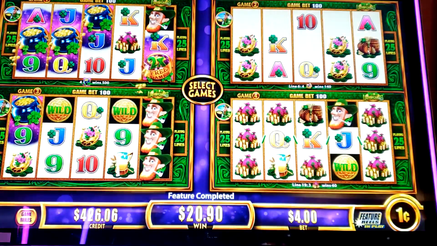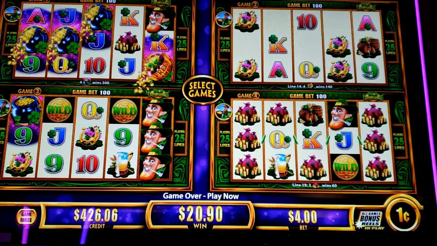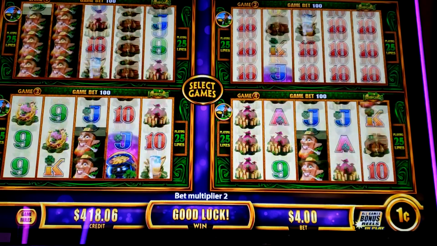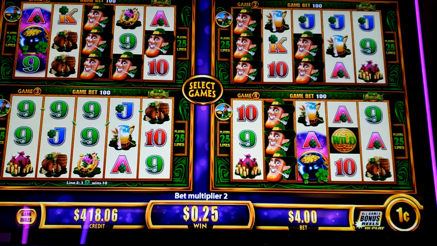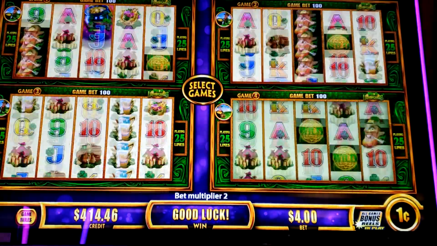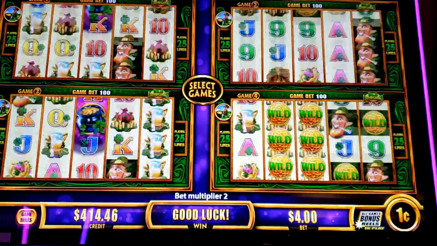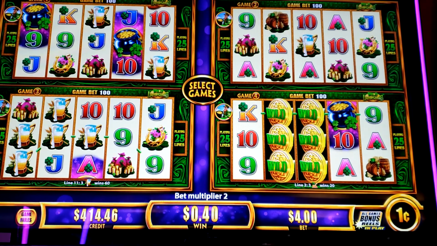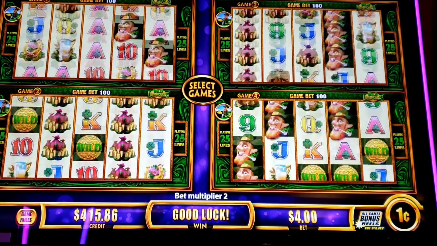$20 spins, $20. Okay, let's give her last three backup spins. You gotta laugh. I mean, this is freaking fun. One, two, and three. Well, we got some coins there. A little bit. $5. We'll give her one more.